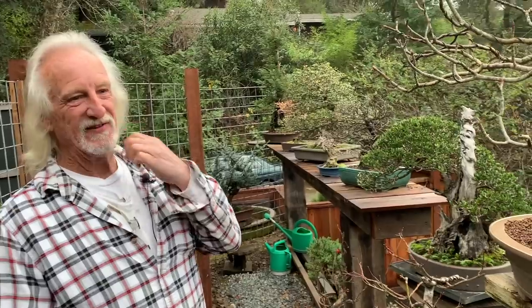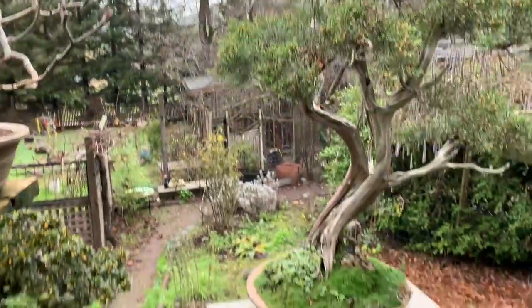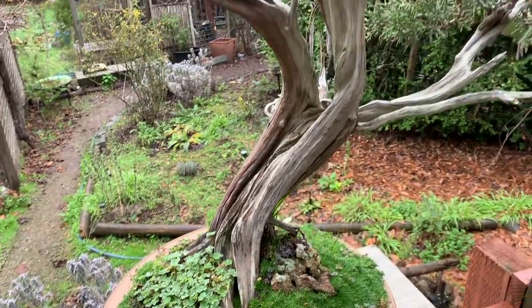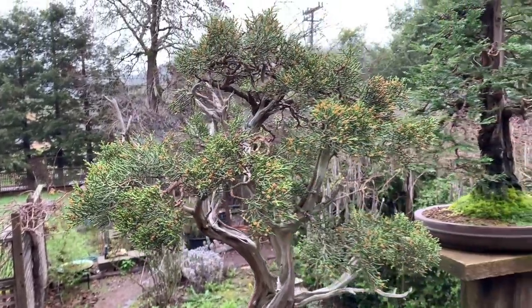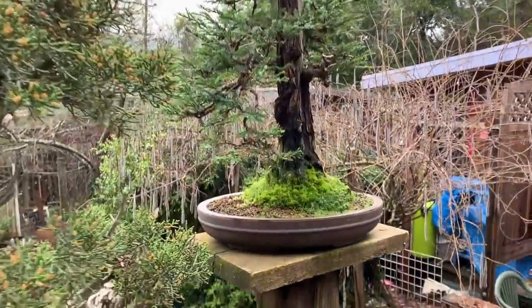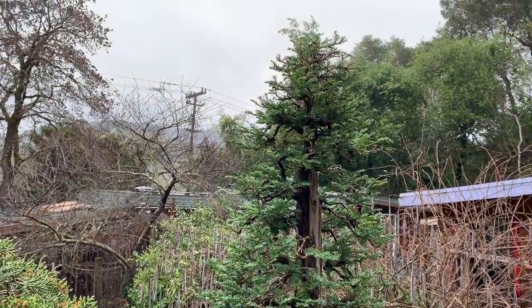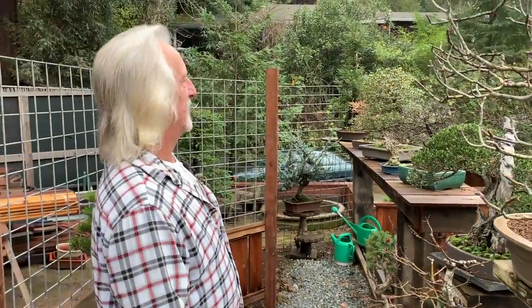Another California native, California there, I acquired from the oldest member of the Marin Bonsai Club. He had it kind of laying over on its side, and I tipped it up and made it much more vertical. And I think it's a much better tree for it. And then the redwood, just beyond, that's a good tree. I sold that tree a while back, but I do quite a bit of maintenance on it for the owner. I like natives. You know, there's nothing better than telling a native story of how it was dug or grown.